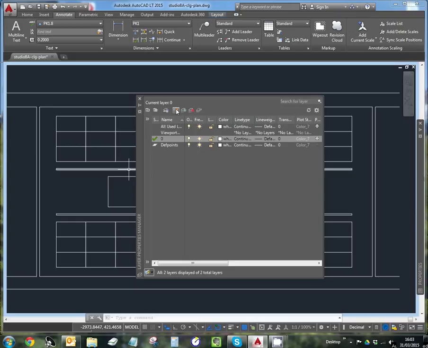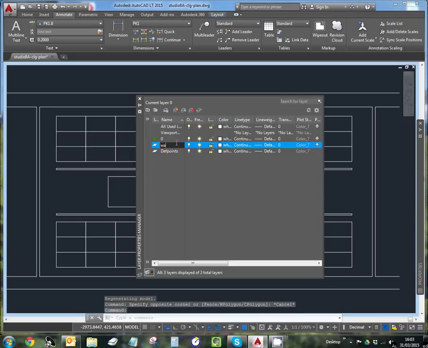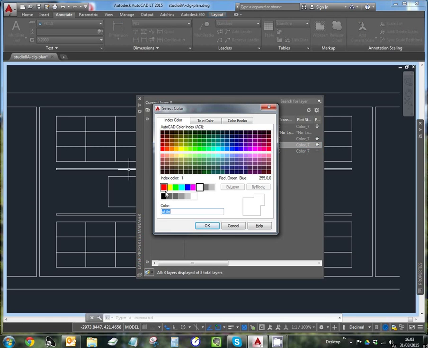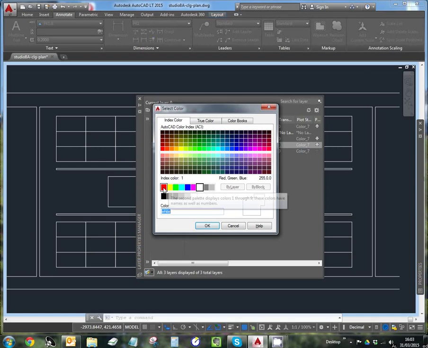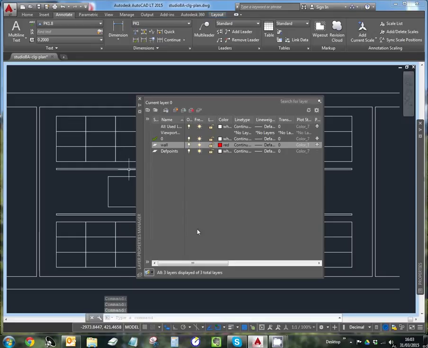The first thing I think that we need would be a wall layer to include these lines which represent the walls. It's good to give layers different colours in a CAD drawing so that you can easily pick them out. So we're making the wall layer red.